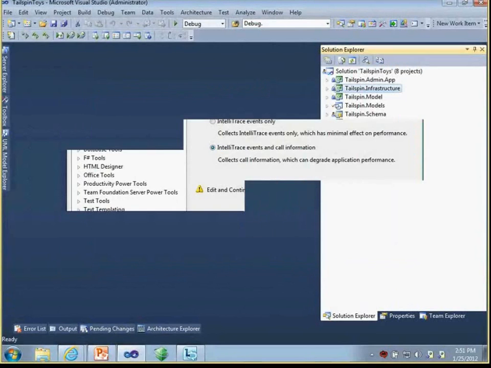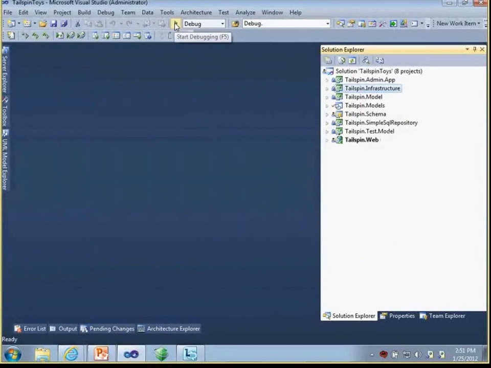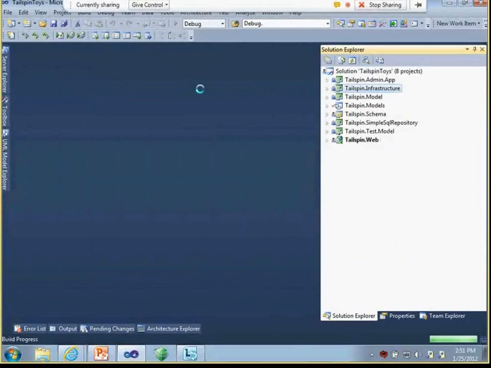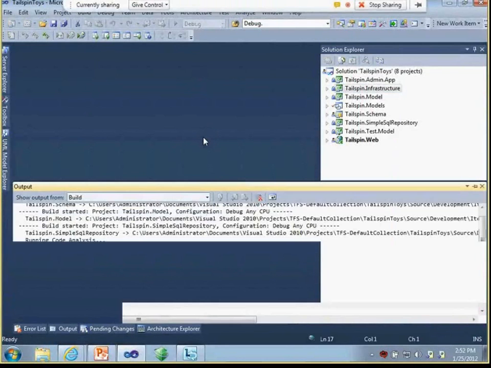And I'm going to go ahead and run my app real quick. I say real quick. Remember, this is going to take a pretty big performance hit. What are we doing? We're recording every call and the call stack and all the call stack information on every one of those events and writing it to an XML file. So we're looking at an order of magnitude decrease in performance. So you don't want this on all the time. You only want it on when you really want this historical information. All right, let's get it up and running.